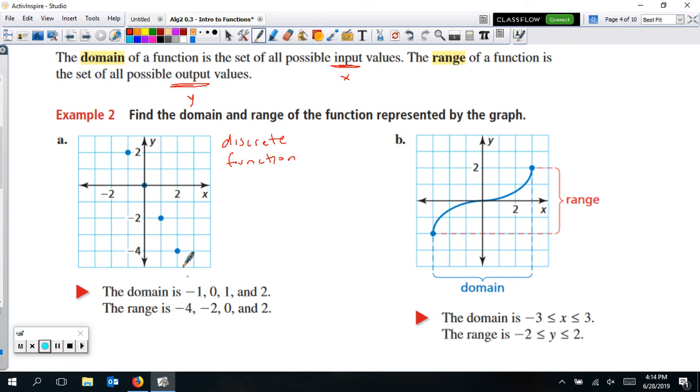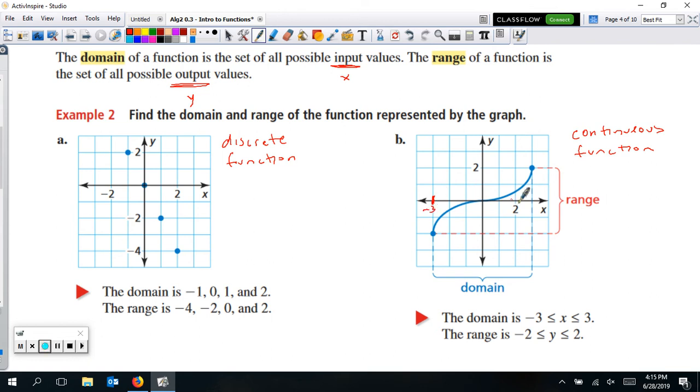The function is just a set of points, so it's discrete. This would be what we call a continuous function, because you're connecting points. So you do have the two points there, but they're connected with a curve, or it could be connected with a line or something like that. So if that's the case, your domain and range are going to be an inequality now. Look at the inequalities they are. They are these compound ones. X is in between two numbers, but where is it at? Well, there's -3 right here, and over here is +3.